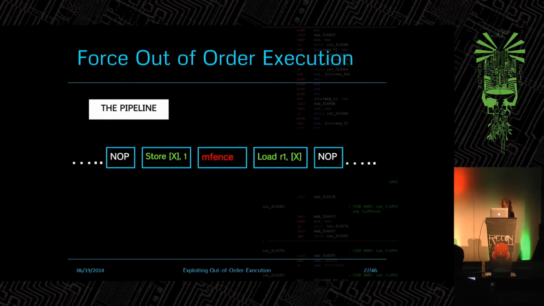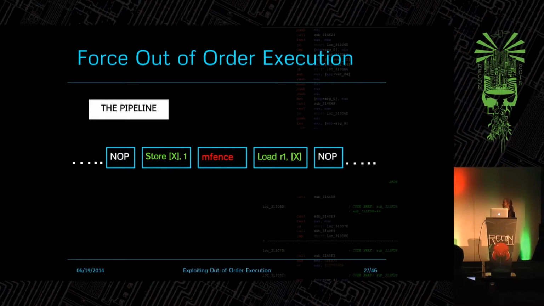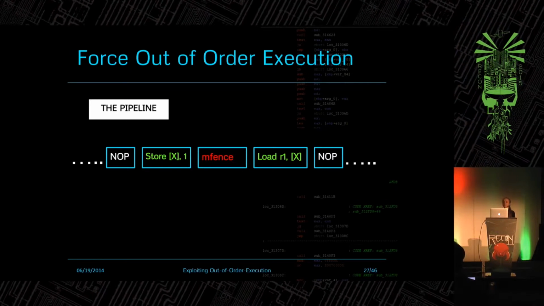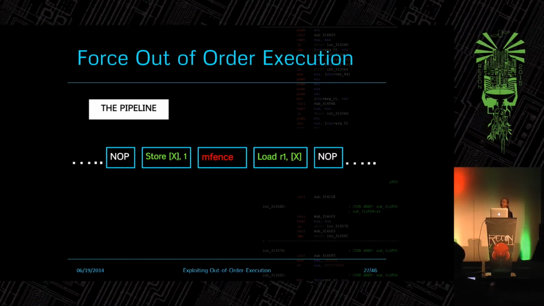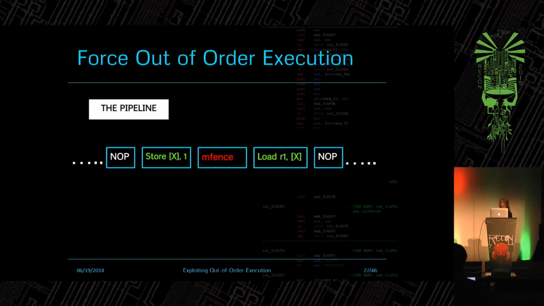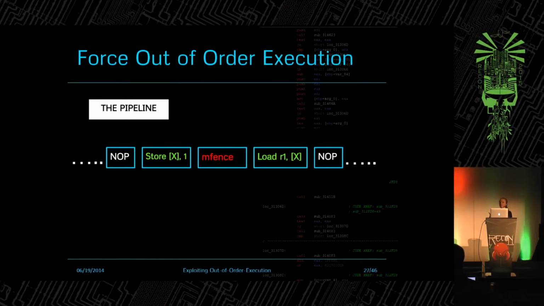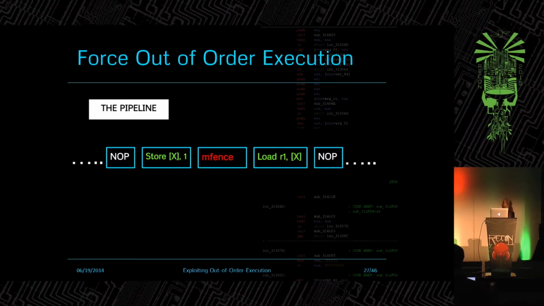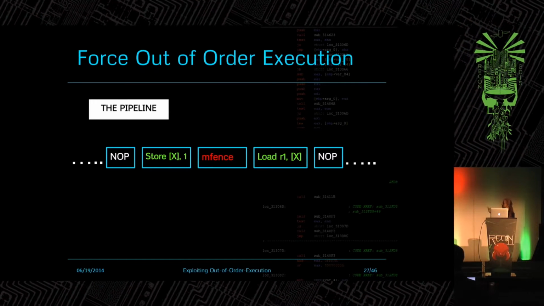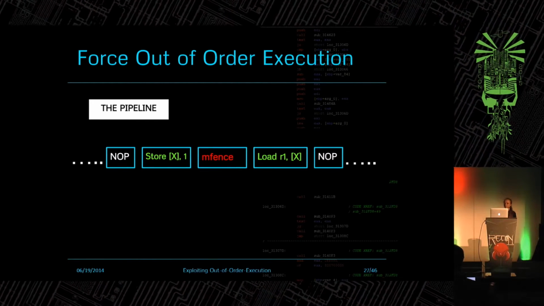So this is what the pipeline would look like. Our transmitter is forcing these memory fences in the same pipeline as the receiver. Now the key thing here is that these fences are being shoved in the same time frames that our receiver is recording in. So that is one key thing to have. But in this scenario, the mfence is going to force the pipeline to store the values of 1 to x and of 1 to y before the loads. So these actually should be flipped, but it's going to force the proper ordering of our instructions.